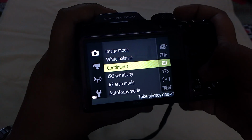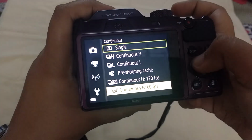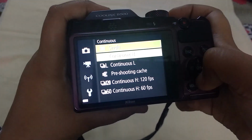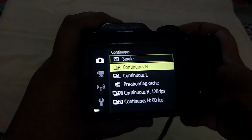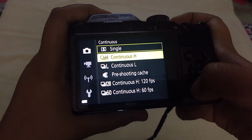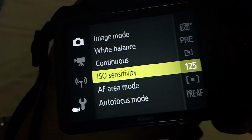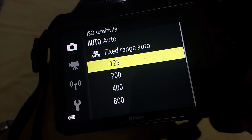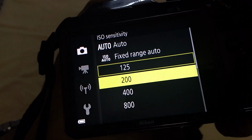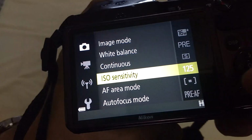Continuous, this is the frequency in which your images will be shot. I keep it to single because if I use continuous, then the camera keeps clicking images when I shoot once, so it takes a lot of time. So I keep it to single only. ISO, I keep my ISO to the minimum 125 in daylight. I only raise it when it is absolutely essential, or else I keep it to the minimum.